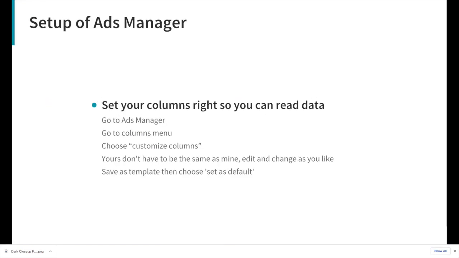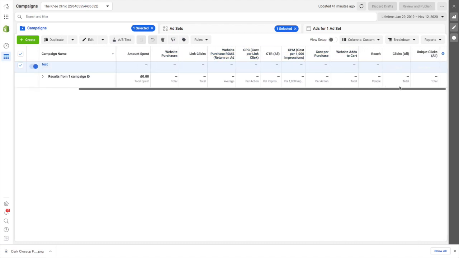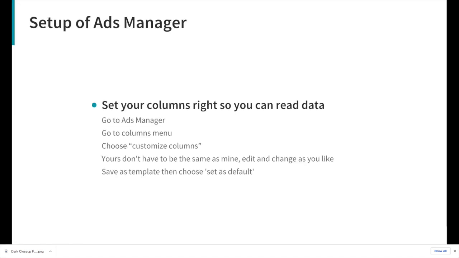After that, I want to talk you through the setup of your ads manager, and you need to set your columns right. So when we come into ads manager here, the columns are what's along the top here, and you can scroll with this bar. This is your data, and this is where you analyze your data, which is all important in Facebook ads always.